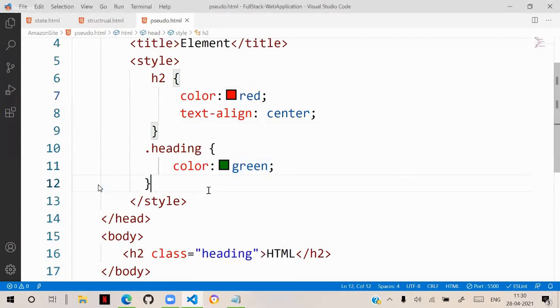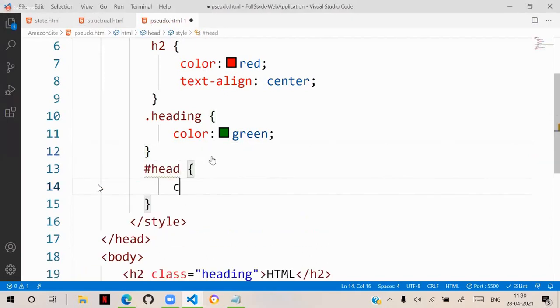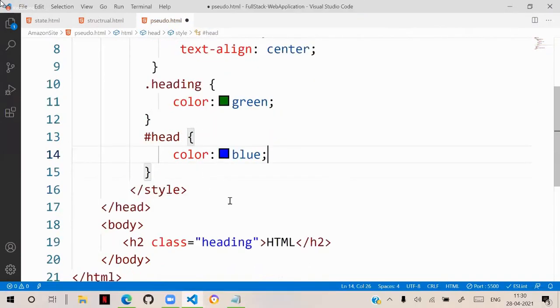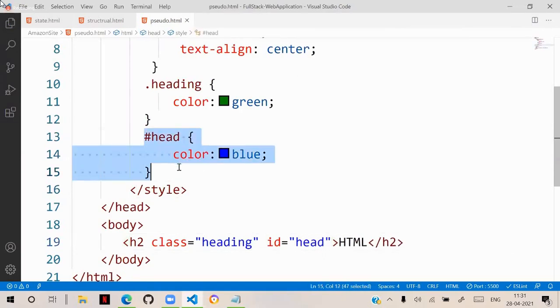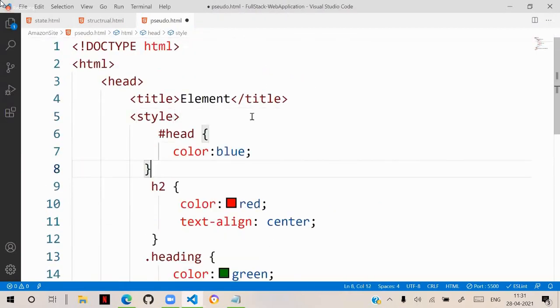Suppose there is an ID also. That means we also have an ID, hash head, and the color is suppose blue. Now I am applying the ID also. Remember, it doesn't matter where you write this ID, at the top or in between, anywhere.